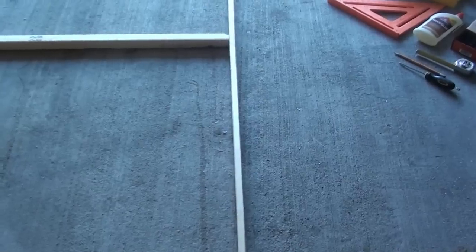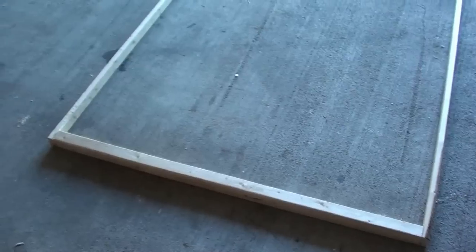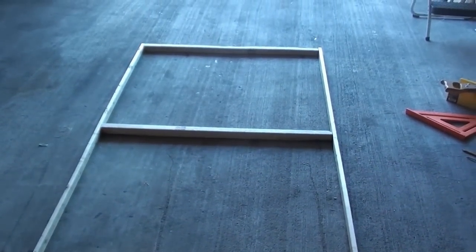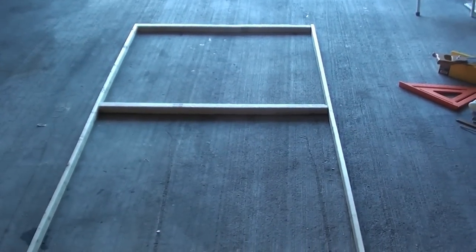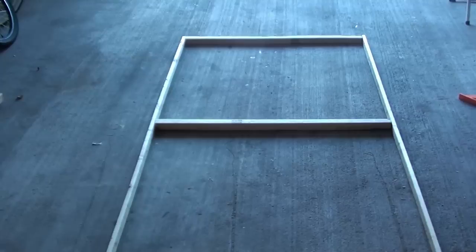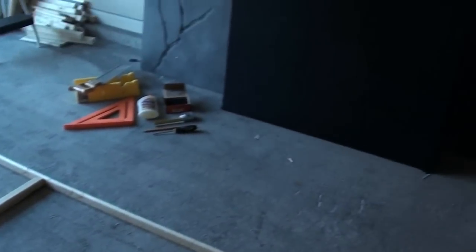On the sides, I used 1x2 furring strips, and 2x2 cross braces. I put 3 of them in. This is 7 feet tall, and I went 40 inches wide on each of them because that's what'll fit through my attic access. And then what I do is cover them in very cheap black sheets. I could buy these at Walmart for like $4 or $5.